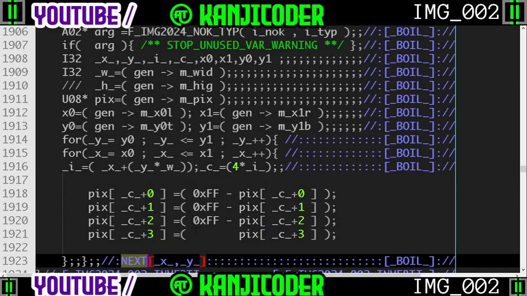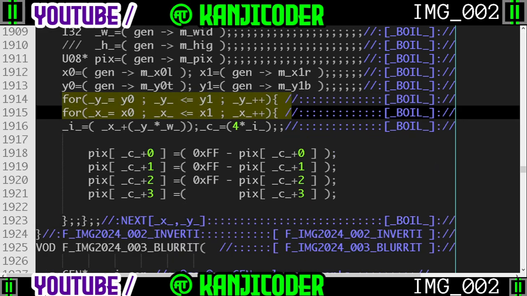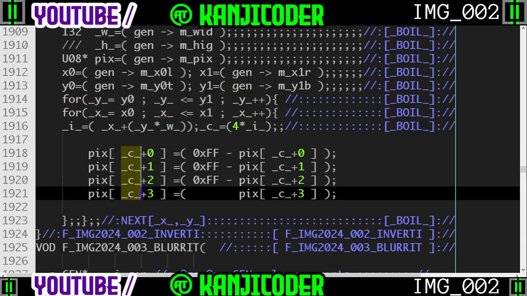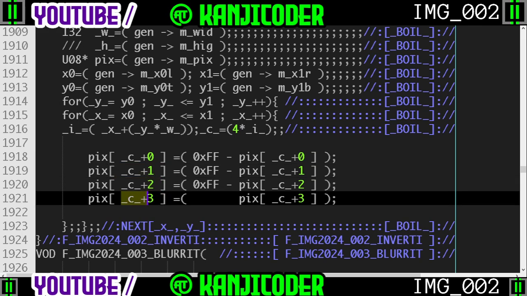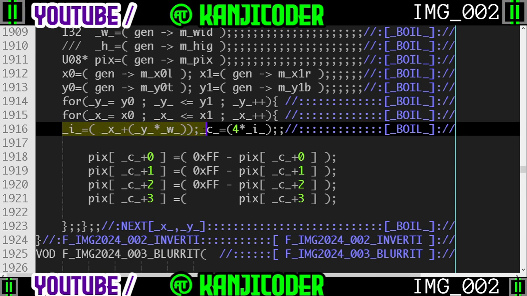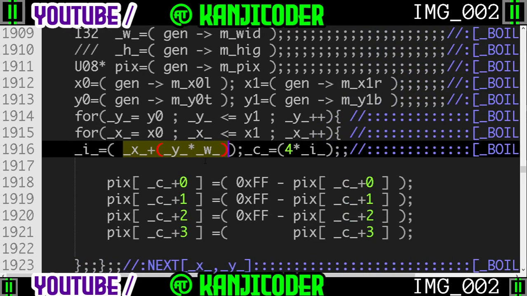All right, so we know we're looping through the X and Y selection area of a larger image, but we need to convert that XY pixel address into this byte address eventually. C is for component, by the way: the red component, the green component, the blue component, and the alpha component. Okay, so what are we going to do? Well, we need to use this formula to get the one-dimensional address of our pixel, the pixel index, and then we need to multiply that pixel index by 4 because there's 4 bytes per pixel. So let's look at this formula right here. What's going on here?